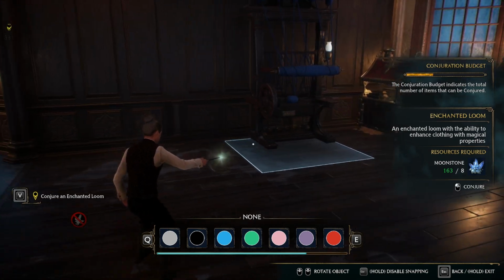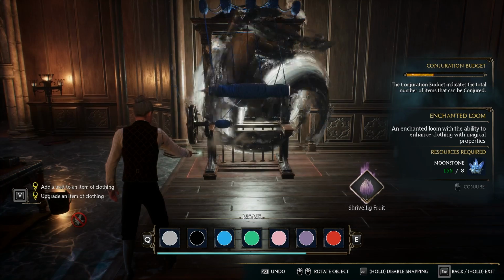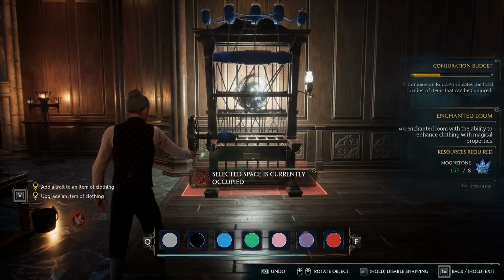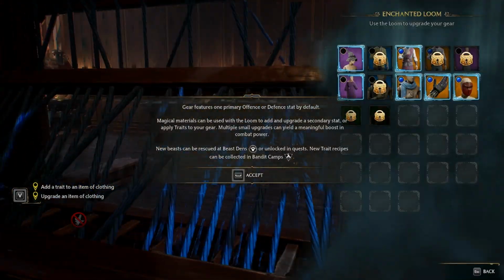Well, let's head inside and try to learn about looms. We'll stick it over here with my moonstone generators. We'll start a new row over here. That's probably the best place for me right now. So if we interact with this, I wonder what that's going to look like.